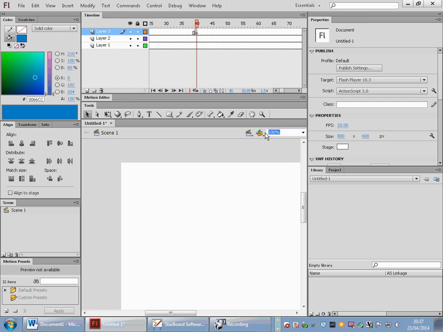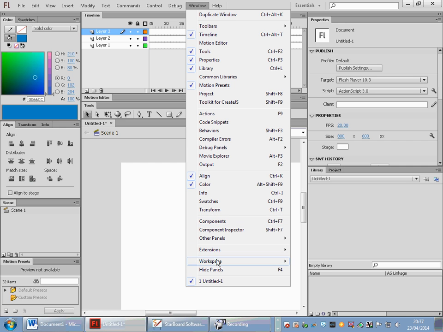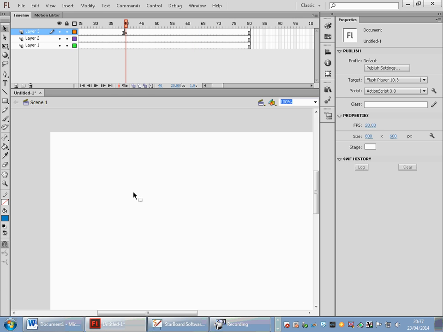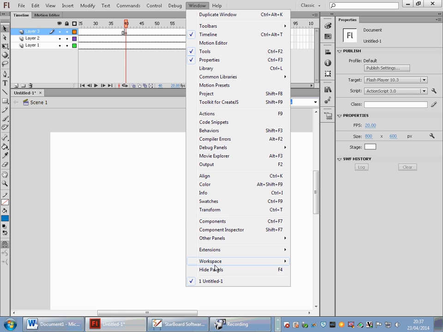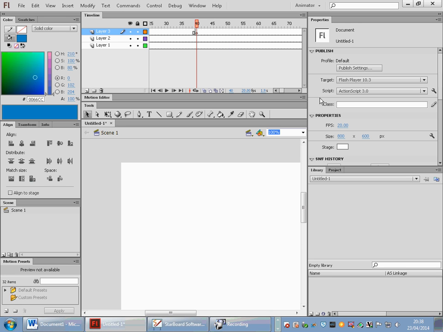The tools are at the top, the timeline at the top. I think the animator would be a nice way of having the layout, the workspace, or the classic. It all depends on what you want to do. If you are going to work on drawings, maybe the classic is better, but this is also about personal preference. So classic or animator is what I recommend for this class.